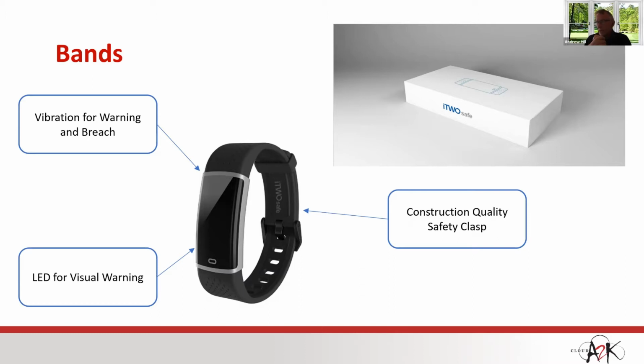They do run off of our mobile application and link to that, but we also have the option of linking through BLE gateways, which is another option we're looking at, so that there isn't a reliance on a mobile phone. We also chose these because they are very construction sturdy. We looked at a few other ones where the bands looked quite weak, like they would pull off, like there may be some issues with them. So we decided to go for something of much higher quality, with a very good quality screen. The vibration warnings were very clear and crisp, and the visual warnings were very clear on the LED front screen as well.